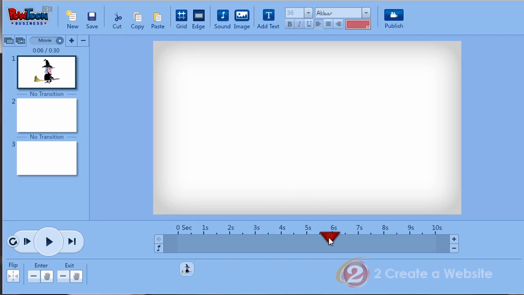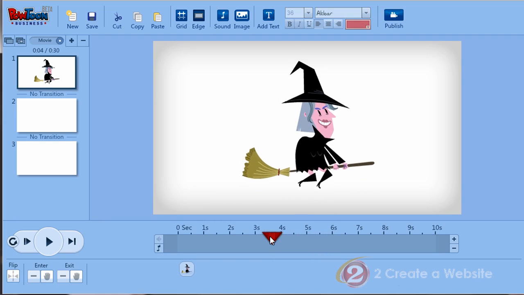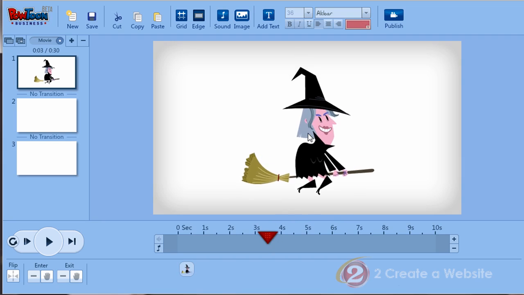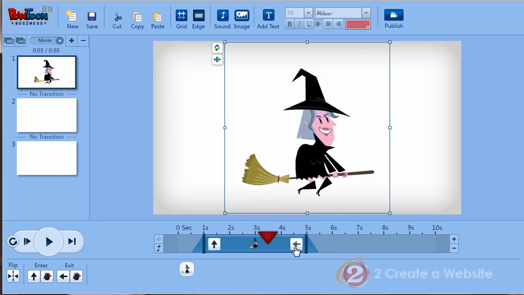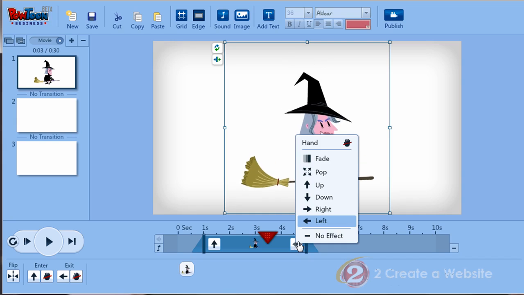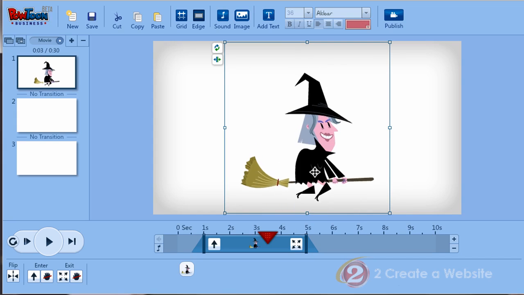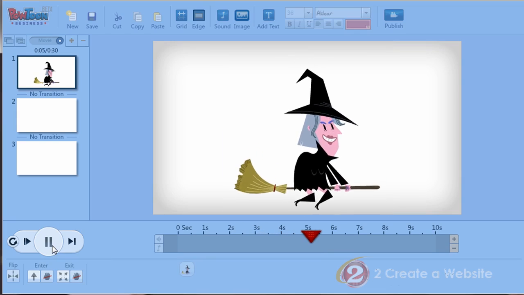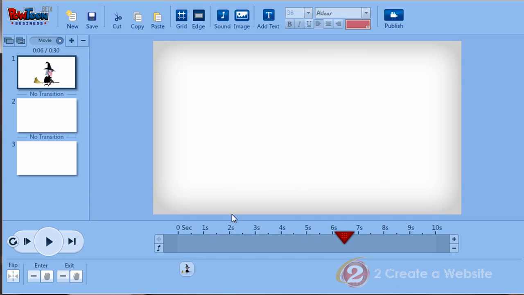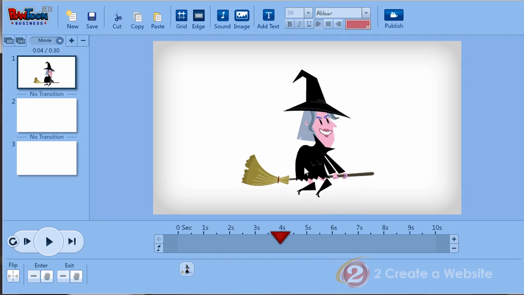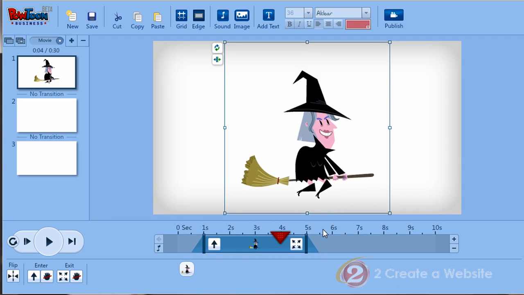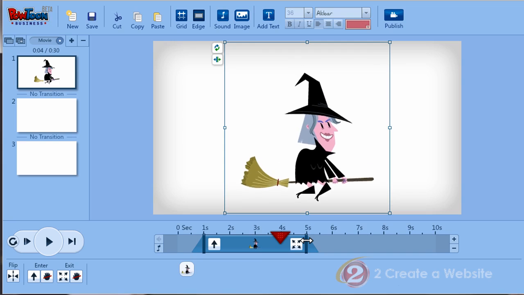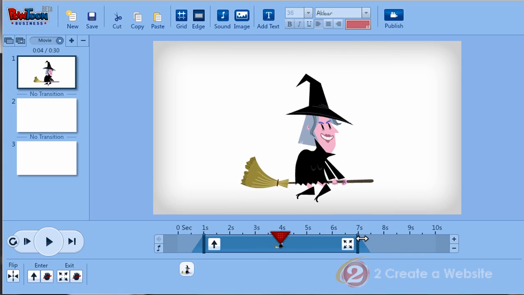So to get her back, we need to drag the slider, or the playhead actually is what it's called, and click her again. So if you want to change how she's exiting, let's say we want her to pop. We're going to click pop. And then we're going to hit the play button, and she pops. So let's drag the playhead again and select her. Now let's just say we want her to last a little bit longer on the screen. Well, then we're just going to drag this a little longer.